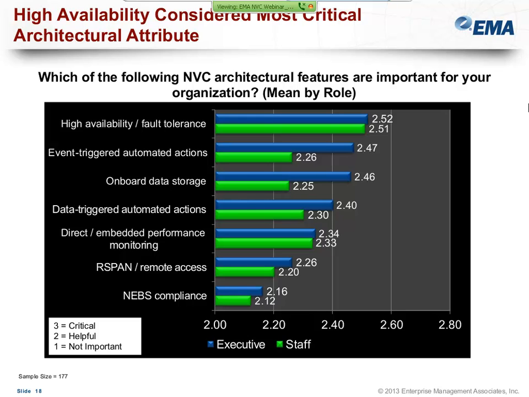The reason I'm showing them by executive and staff is at least we could see some variations, and I think it speaks to one important item down the list, called direct and embedded performance monitoring. It's a relatively recent set of features added to this class of products, including the ability to do some level of direct performance visibility out of the NVC, either hosted on device or through another set of software.